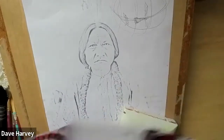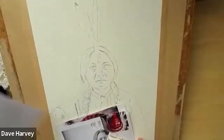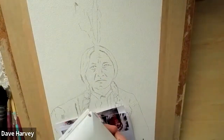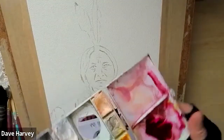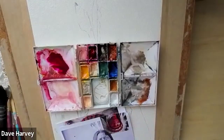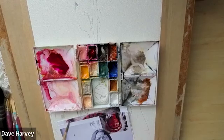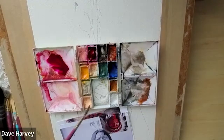The other thing I was discussing yesterday was my palette. I say I haven't changed it for absolute ages, weeks, months now. And it's on the watercolour online website that I created. There's a diagram of all the colours, but today's theme, or yesterday's theme, and I'll carry it on today, was using flesh. What colours for flesh? What colour do you use?